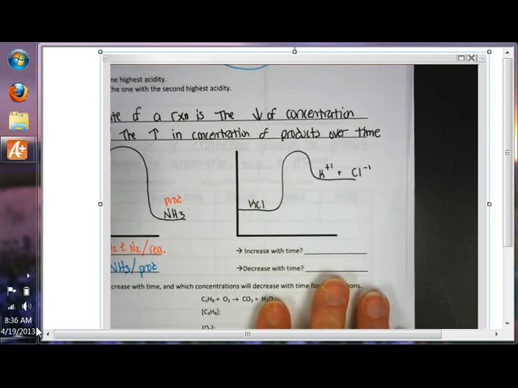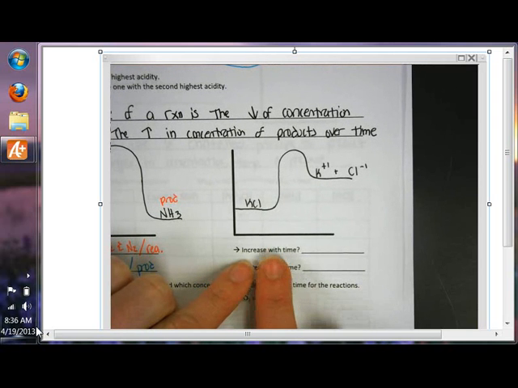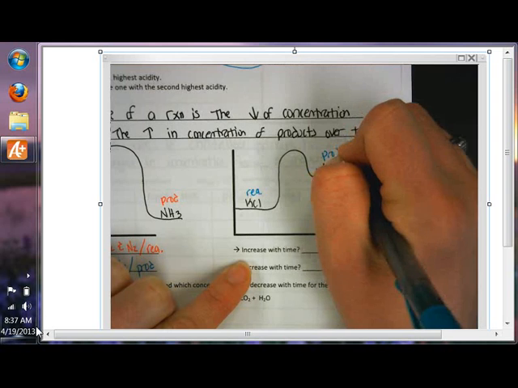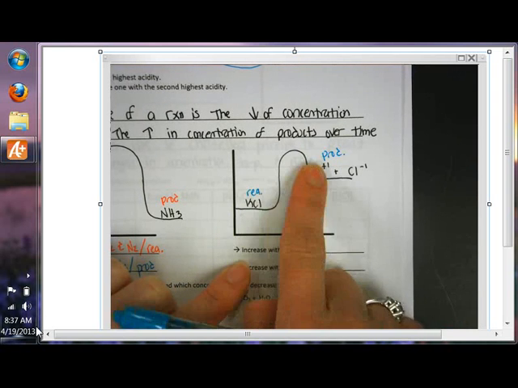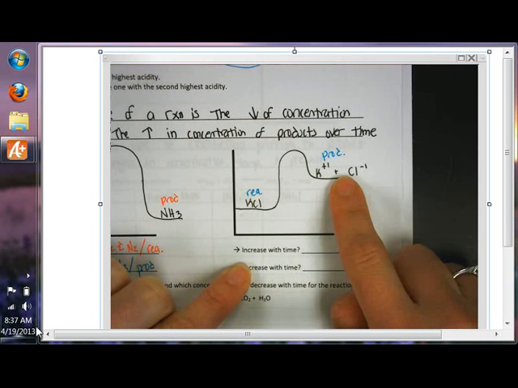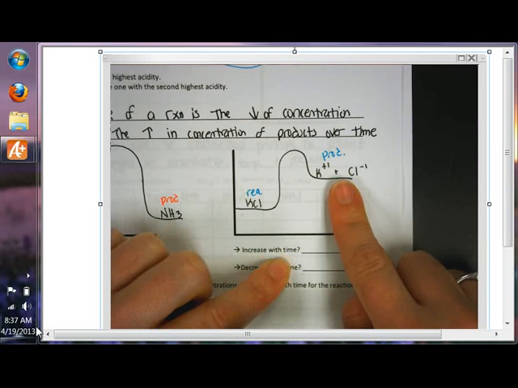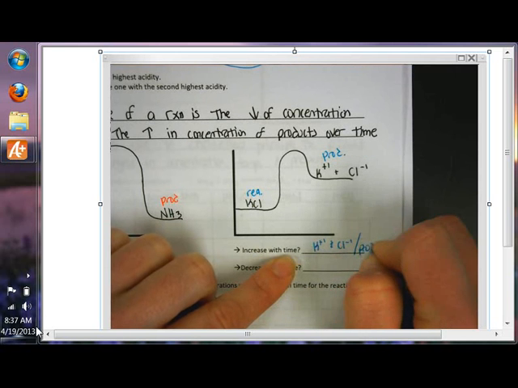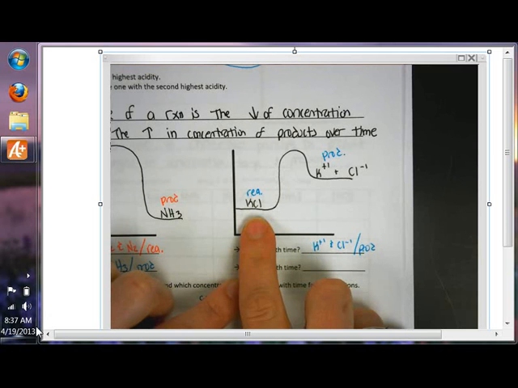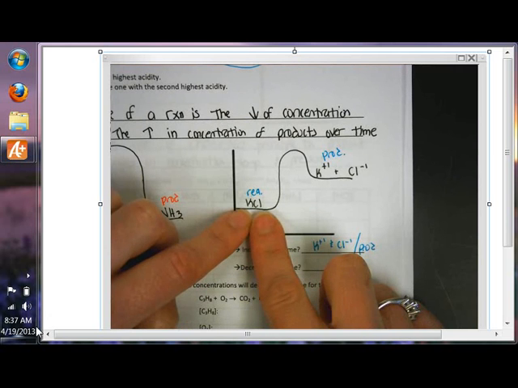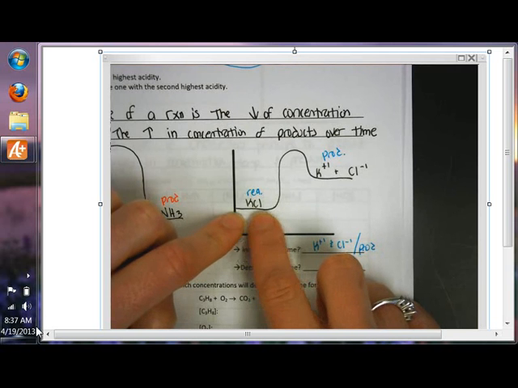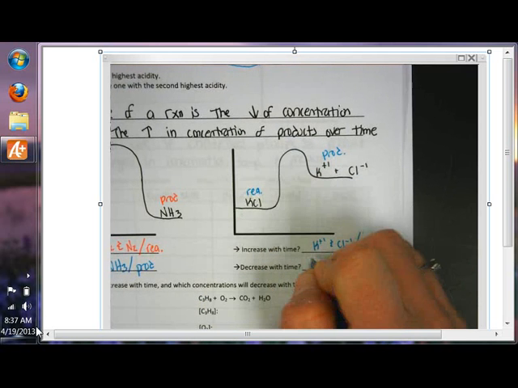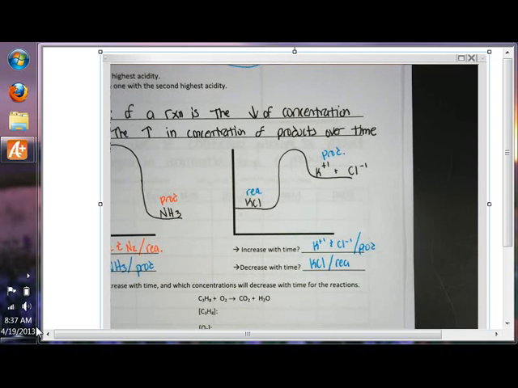I can do the same thing over here. Which ones increase as time goes by? Well, these are my reactants at the beginning, and these are my products at the end. And as time goes by, 1 minute, 2 minute, 3 minute, up to 8 minutes, I am getting more products. So they are increasing as the reaction happens. They're increasing with time. So that's K plus and Cl minus, or I could say product. And decreasing with time is going to be my reactants. And the reason is because as time goes by, we're not getting as many Ks and Cls together. They're breaking apart to give us the product. So we're getting less and less KCl. Or I could say reactant.